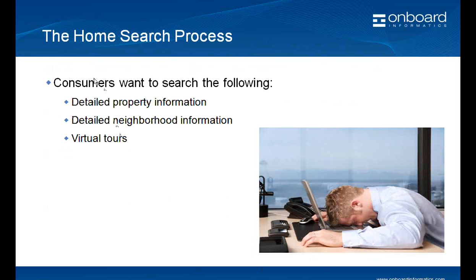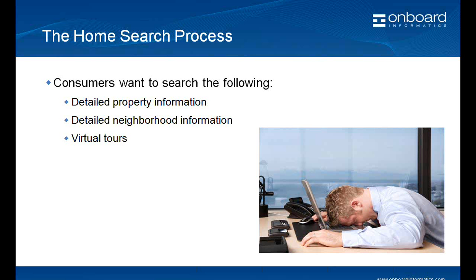So the home search process. What we also found from surveys is that consumers want to search the following. They want the detailed property information. So they want to know not just the bed and the bath, but the age, the lot size, are there fireplaces, is there a swimming pool? Some people can search by what type of view it has. So all of those interior and exterior features beyond your basic parameters are going to be very important for them to search by.